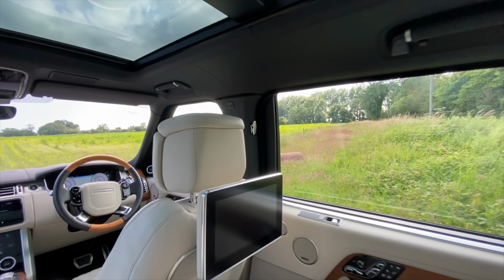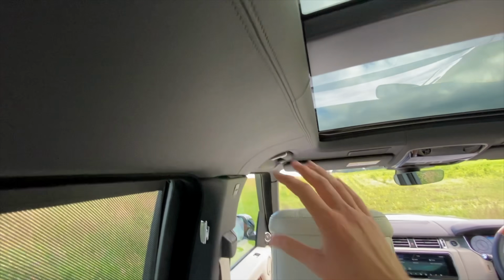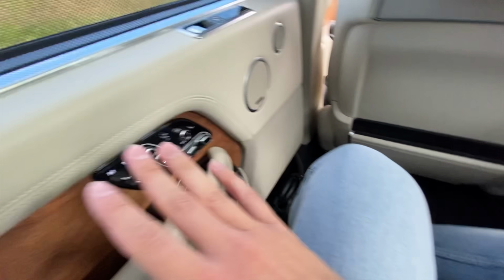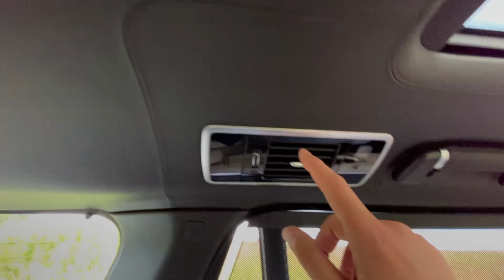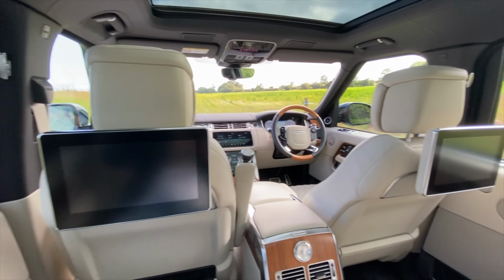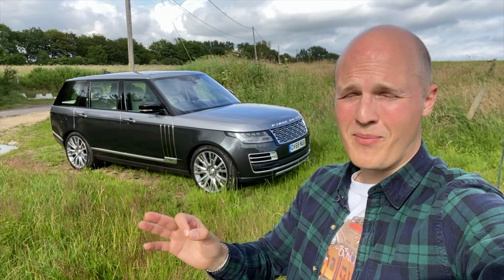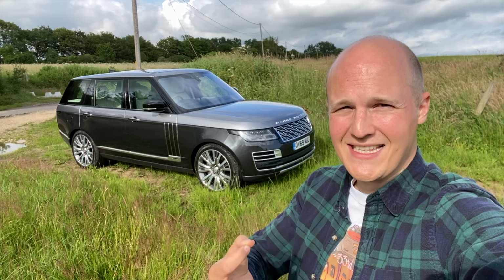And then, as I say, more and more of the detail: your little coat hook, your coat hanger there, so much leather. Everything is just absolutely coated in leather, or these fine aluminum-style details, the wood, the knurled finish here, leather again, all stitched, these big old speakers for your sound system. And oh, there's air conditioning up here, so it's blowing on my head, which actually is quite nice. But yes, I think you probably get the idea. The levels of luxury in here are insane. This might not have been of interest to anyone, but I genuinely got in this car and I couldn't believe all the things I kept finding. It really does blow my mind.